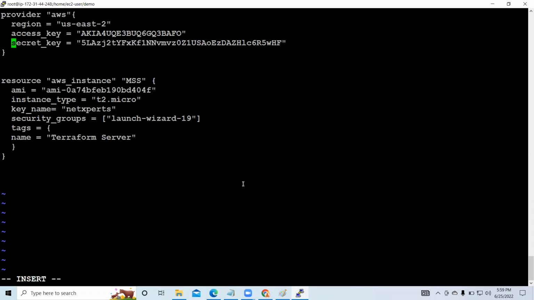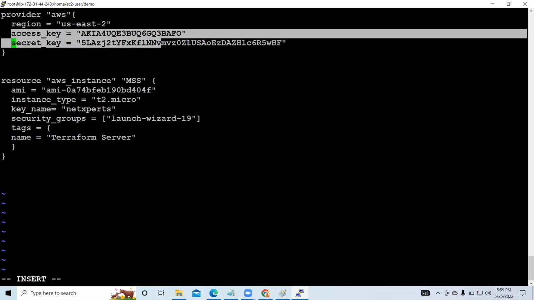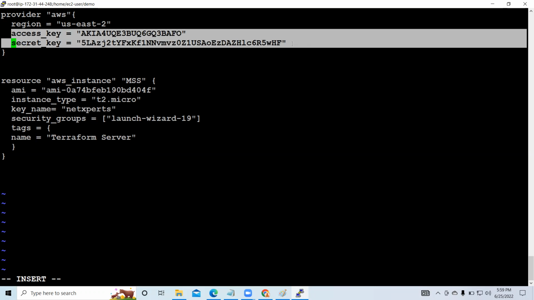If you have permission only, guys, you can create EC2 instances. So this is the permission part, guys. This permission goes to a user. These things go to the user. This is the admin or someone.